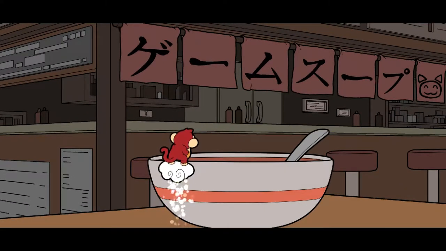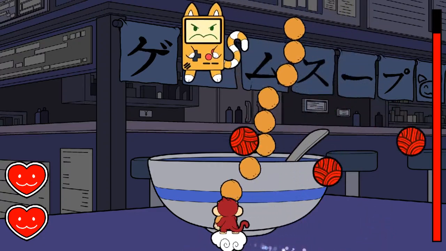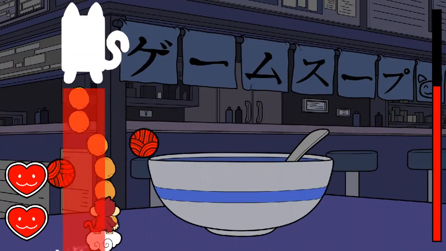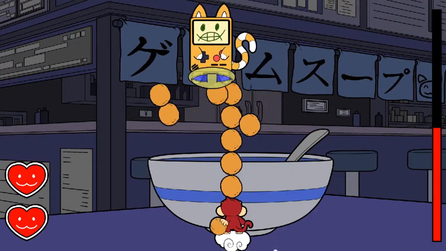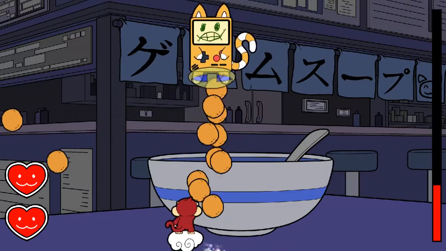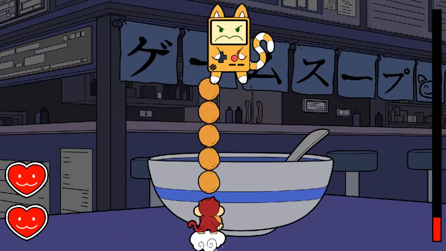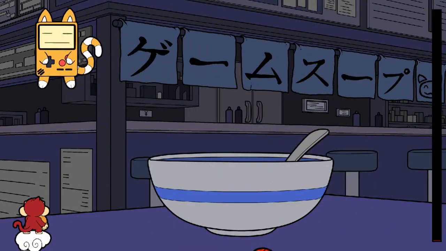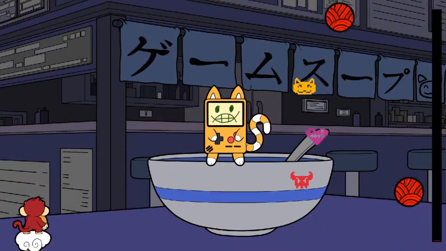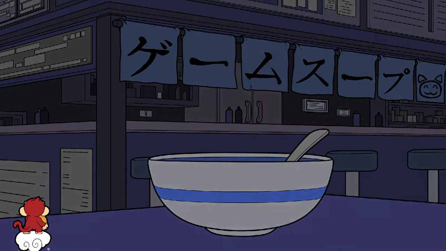And here's our actual boss. Conquer. Alright, it takes place in a vertical shmup segment now. Yikes, that's an increase in difficulty there. Will I even be able to accomplish this? I did it. That was a close one there. There were at least two or three close calls. There goes Cartridge Cat. I wonder what's the official name of this boss.